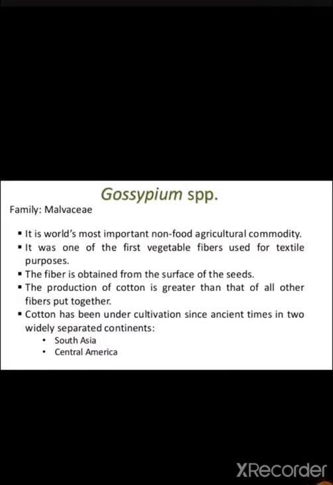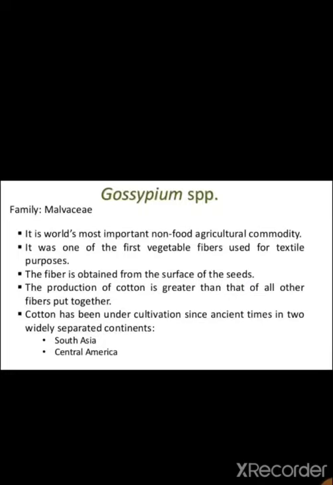Now we study cotton, Gossypium species, belongs to family Malvaceae. It is the world's most important non-food agriculture commodity and crop. It was one of the first vegetable fibers used for textile purposes, which is the main purpose of cotton cultivation. The fiber is obtained from the surface of the seeds. The production of cotton is greater than that of all other fibers put together.